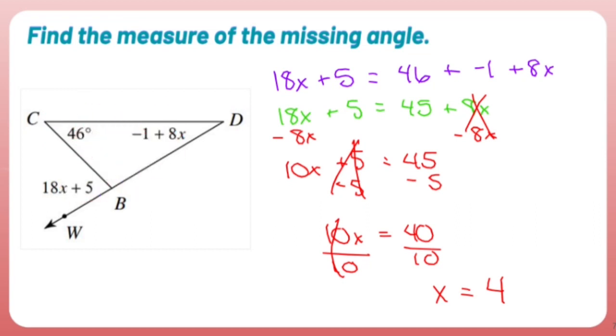So let's find out what this guy is right here. Okay, what do I know? I know that this guy is 18x plus 5, and that if I were to add these two guys up, they add up to make 180. So what I have is 18x, but you know what? X is 4. So 18 times 4 plus 5 plus this question mark is going to equal 180.